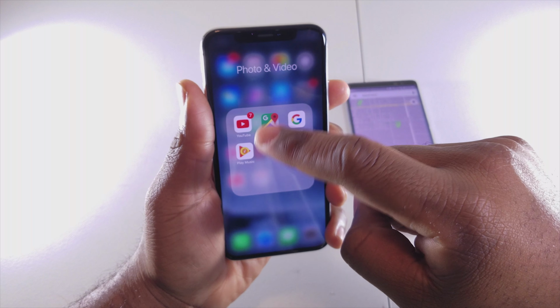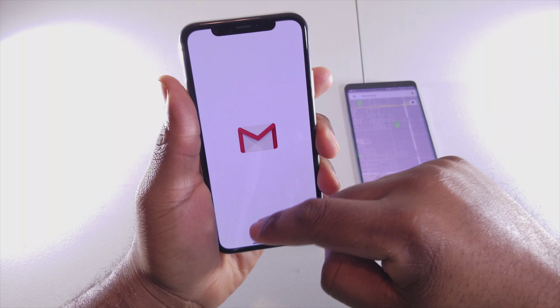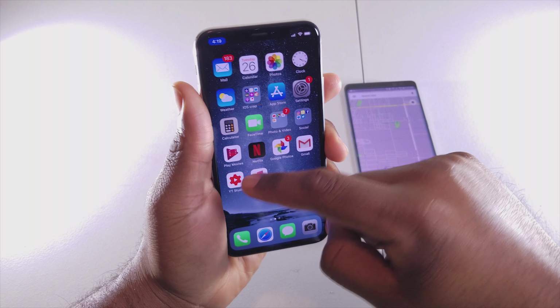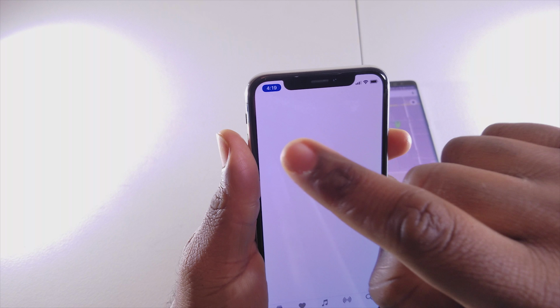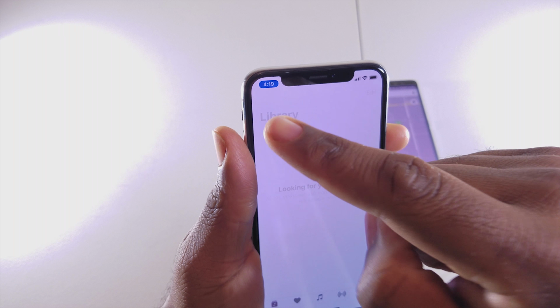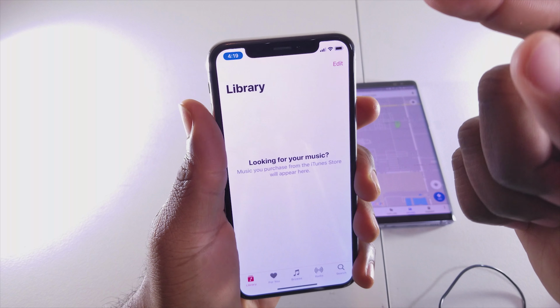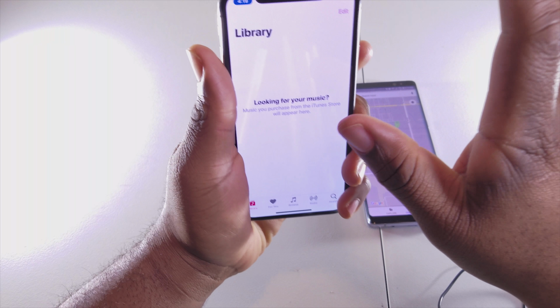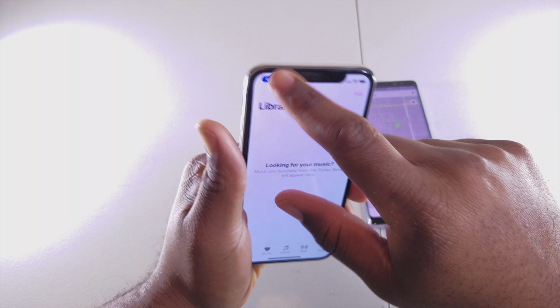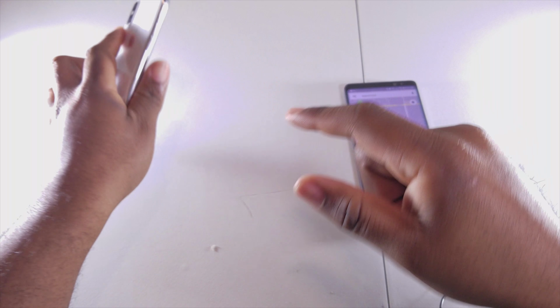Cool thing about having it on iOS is right now, right? If I'm in another app, I go to Gmail, or if I just open up Apple Music, as you guys see in the top left-hand corner, I still have the Google Maps app running. And I know you guys are like, well, hey, we have that notification panel. It's way different. If you're actually driving, instead of pulling this down, you could actually hit there and you're back to where you had it.